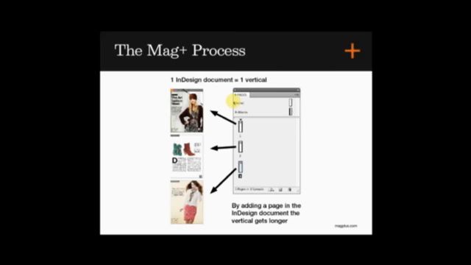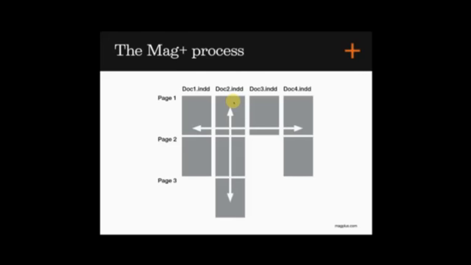And when I add pages to that InDesign document, I'm actually extending the size of the vertical. So in the end, I will actually have something looking like this. I will have several verticals lined up next to each other, and each vertical will contain a different amount of pages. So you have here document 1 with 2 pages, for example, and document 2, a vertical, and then you will have 3 pages in that InDesign document, and so forth. You will have document 3 with 1 page in that InDesign document.